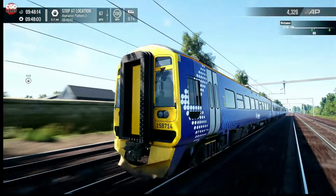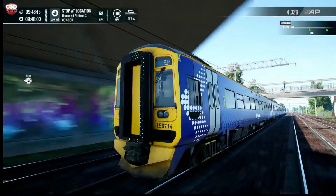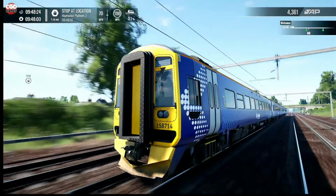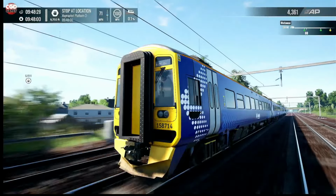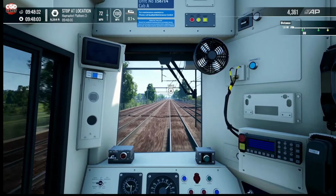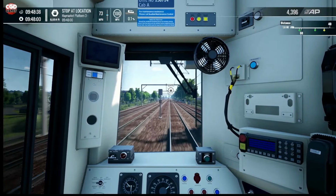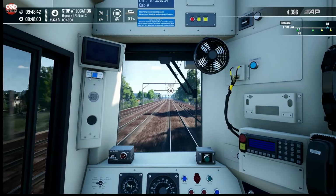It will also layer in as AI into the new timetable that released with the Class 380 and the recently remastered Cathcart Circle Line route add-on, filling in for services that would normally be run by Class 156s. There will also be a short playable ECS move. Wanting to see the ScotRail 158 in action, keep an eye on Skyhook Games socials, including Twitter, YouTube and TikTok, and here on CGD Games, because you're watching it now.